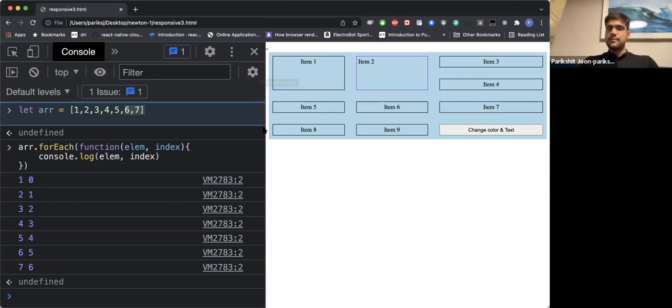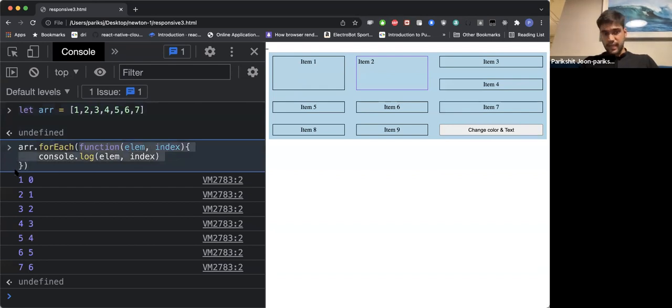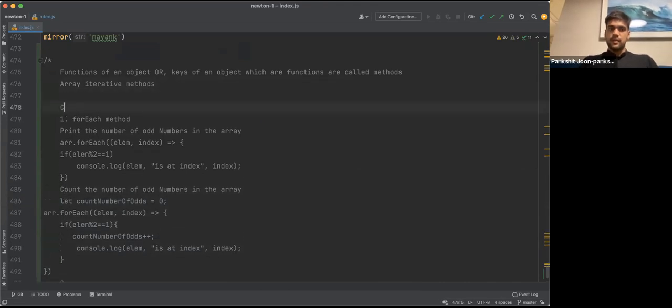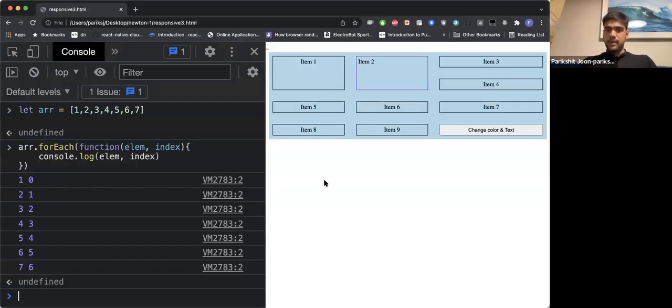Just to give you a terminology, this function which JavaScript calls every time on the array element is called a callback function. नाम याद रख लो. Okay, I'll write it here. Callback function. Right? Callback क्यों बोलते हैं? Because JavaScript is going to call it back. इसका ये मतलब है, JavaScript will read through every element of the array and call this back, right? So this is called a callback function.